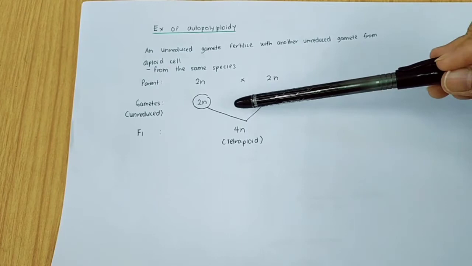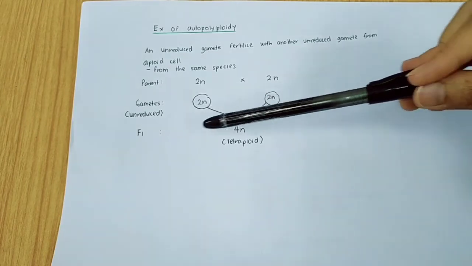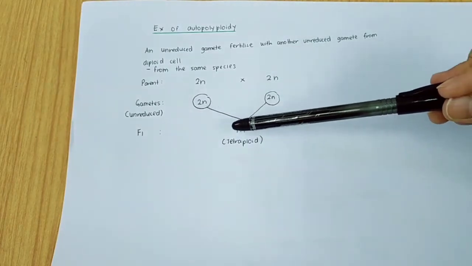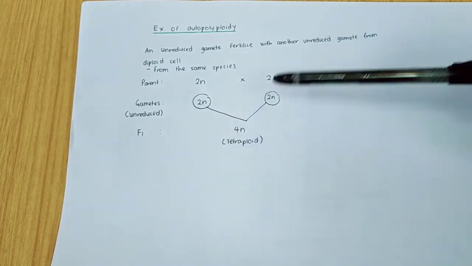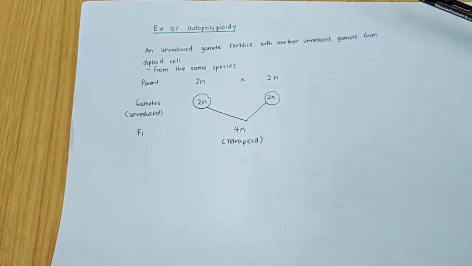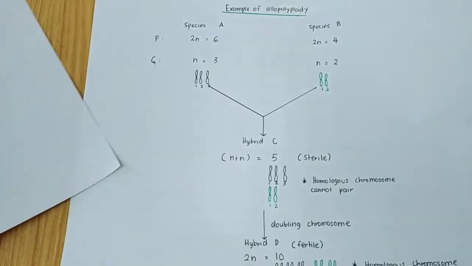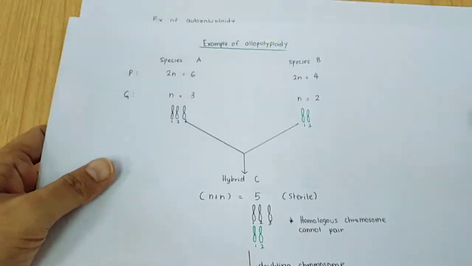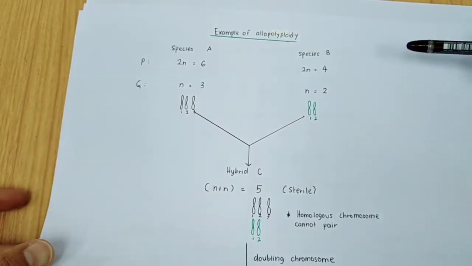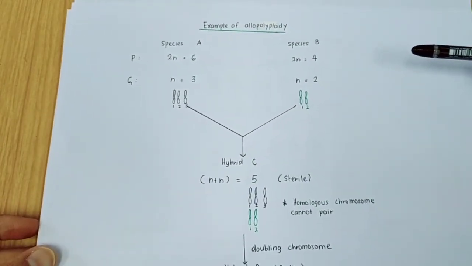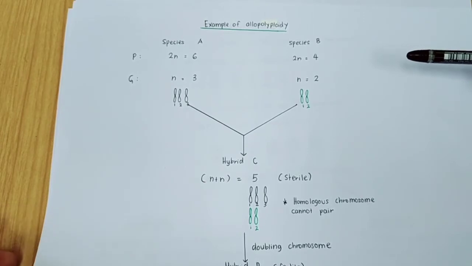Okay, so what happen when fertilization is occur? So, it will produce F1 which is 4n. So, 4n here we consider this is tetraploid. So maksudnya dia dah berlaku changes in the whole set of the chromosome. Daripada diploid, it will change to tetraploid. Okay, so what is the difference with allopolyploidy? Okay, kalau allopolyploidy tadi kita discuss, it is a condition when the whole set of the chromosome is changed, but it will involve 2 different species.